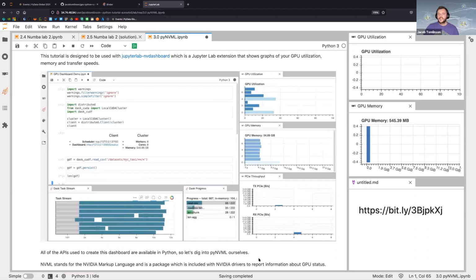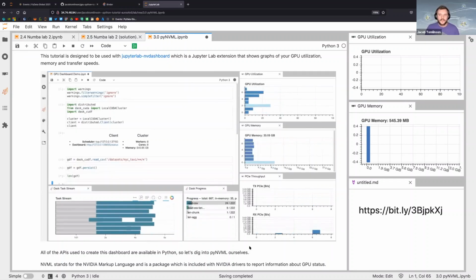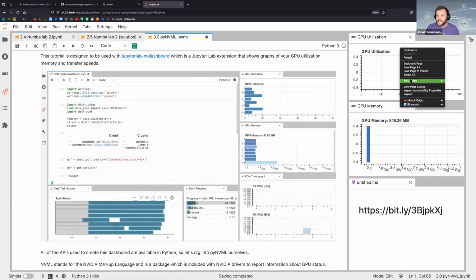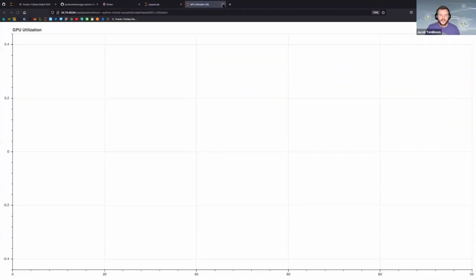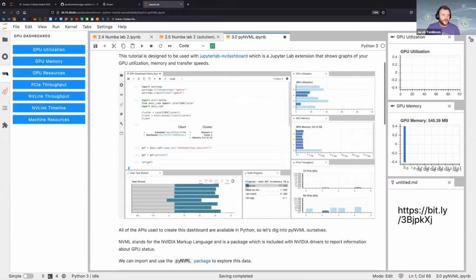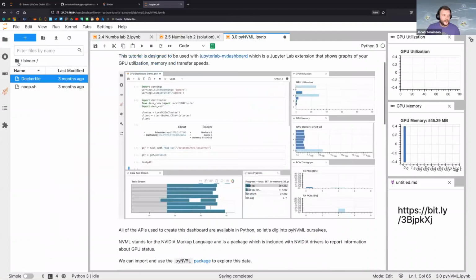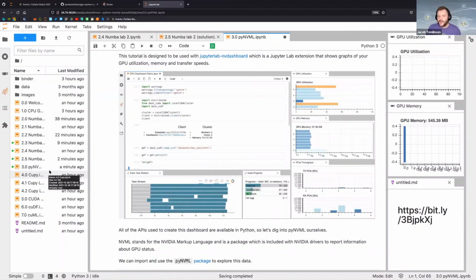There's this extension called JupyterLab NV Dashboard, which integrates with Jupyter. It also has a standalone dashboard that you can look at these things in. These are just iframes in here, so I guess you could open these frames in new tabs as well and have a look at these plots individually. So as well as being able to query what's going on in your GPU, let me come back up here. Let me just spend the last 10 minutes very quickly going through what else is in this tutorial.